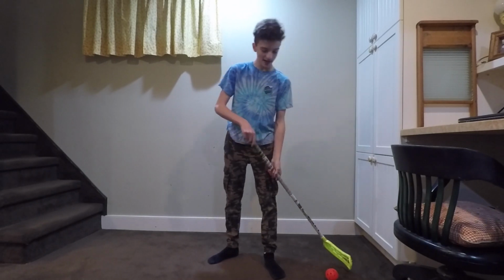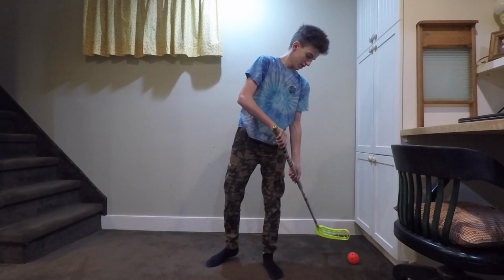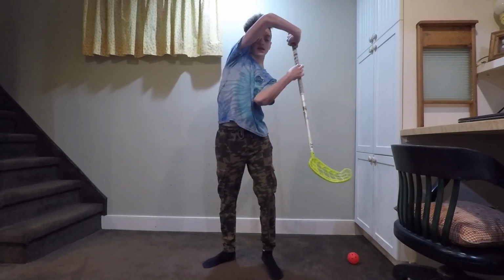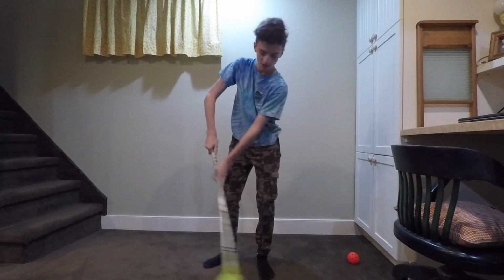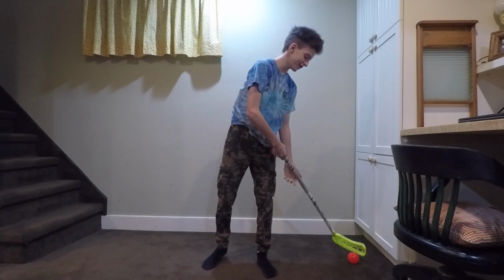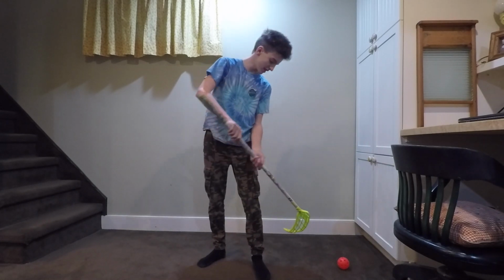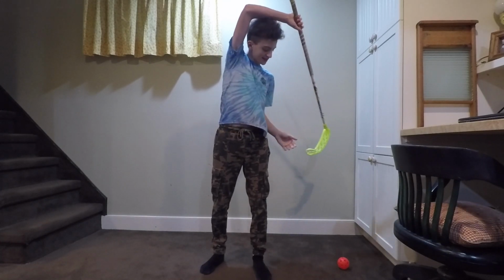So for the behind the back, you're probably going to want to start without the ball, because this one is really hard. You're going to want to use what you were just doing, and use that to go all the way around your back. And the key in this, I feel like, is you want to keep the pocket close to your body, because if you make it go outwards like that, then the ball is just going to fly out, and that's what most people have problems with.